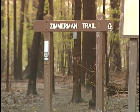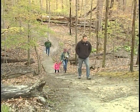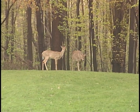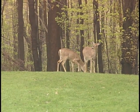Enter at the trailhead in Morton Park and walk for about 15 minutes. The deer exclosure is located to the left of the trail. As a member of the Mentor Marsh Board of Management, certainly one of our missions is to raise public awareness. Obviously, get people interested in the outdoors and interested in our natural areas, and I think it's really important for people to see the damage that an overgrown deer population can do.